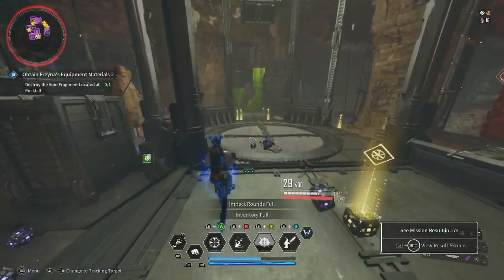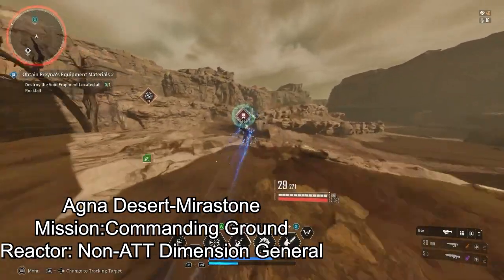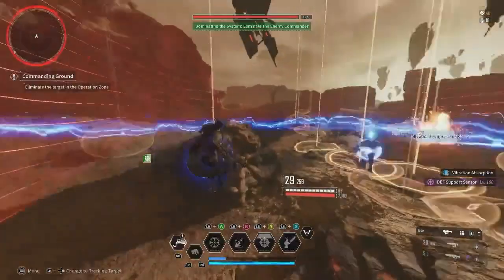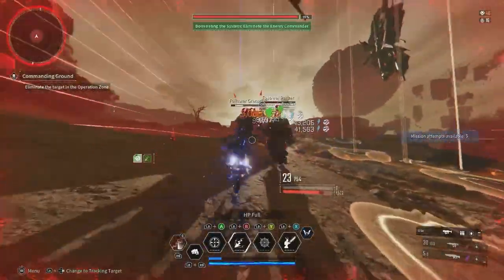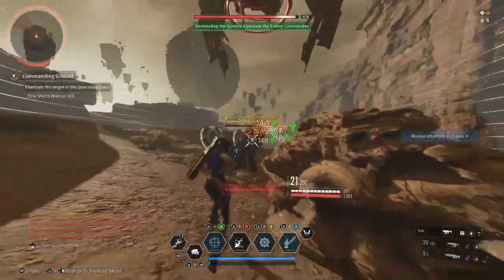Next up, Gley and Valby takes us to the Agna Desert, Mirrorstone region. We're looking at the mission Command and Ground. Here, Non-Attribute, Dimension, General Rounds Reactor. Simple mission layout. Blow stuff up, don't get blown up. I want to say generously, you may get 10 to 15 reactors per run, give or take.